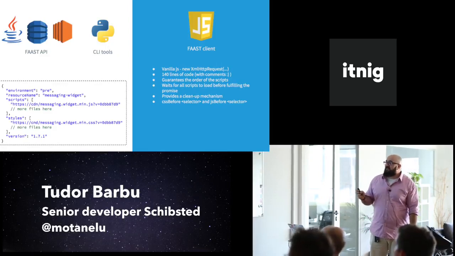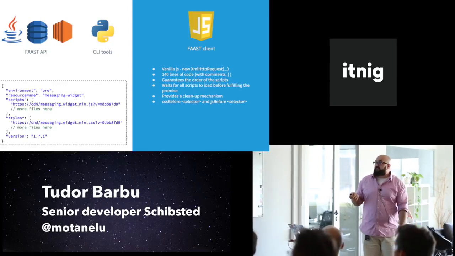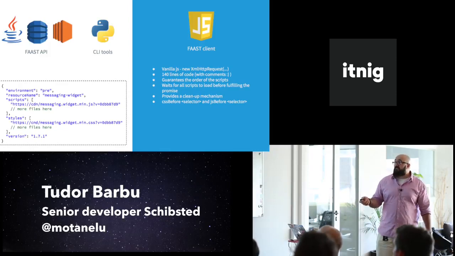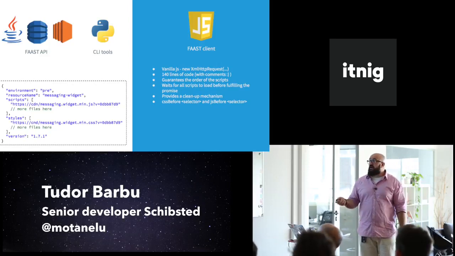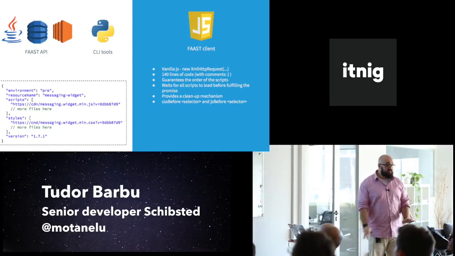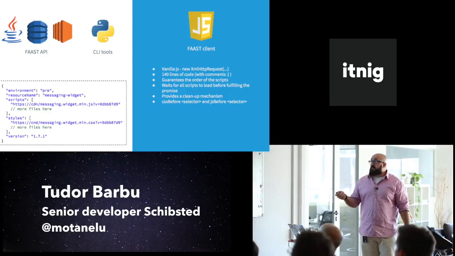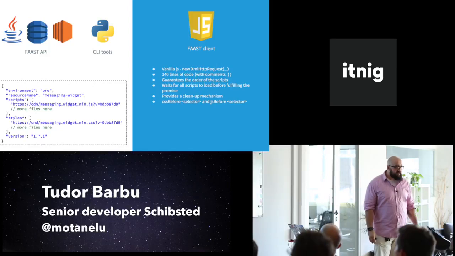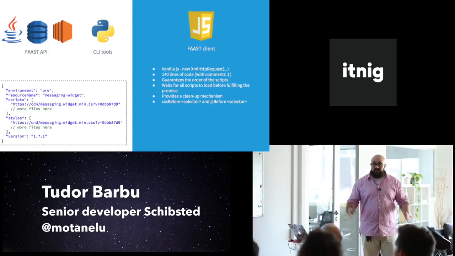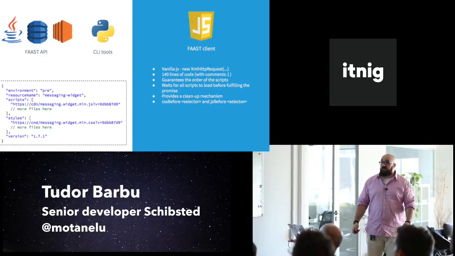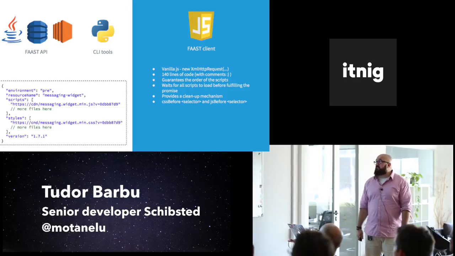So FAST has three main components. First, what we call the FAST API, which is built in Java, uses DynamoDB as a data store, and runs on EC2. So as I said, everything we do in the cloud. Then we have a set of CLI tools that allows us to manage easily the versions, which site is assigned to which version, and so on, or to publish a new version to the API. These are written in Python.